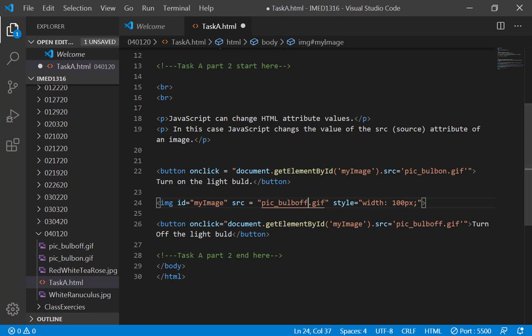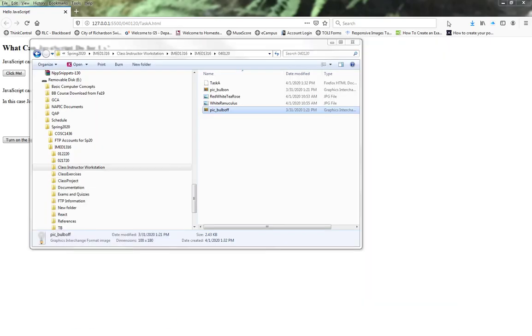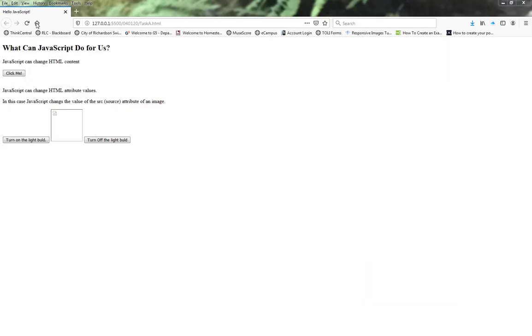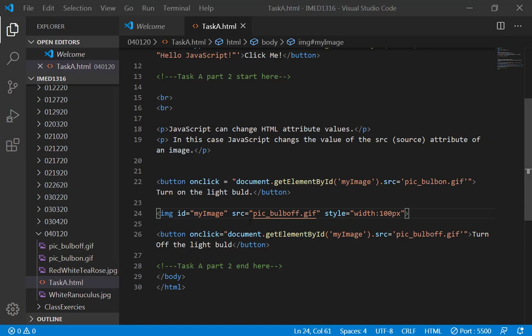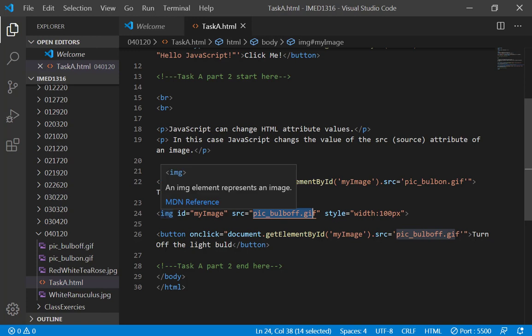I misspelled it. Let me refresh it. So I put in the correct name of the file, which is pic_bulb_off.gif, and I gave my image an ID, which is the name of the ID.